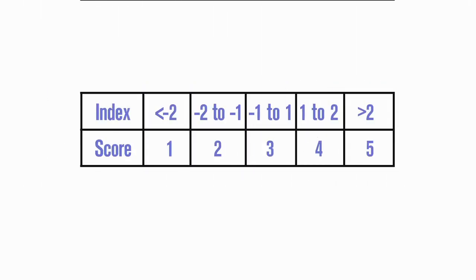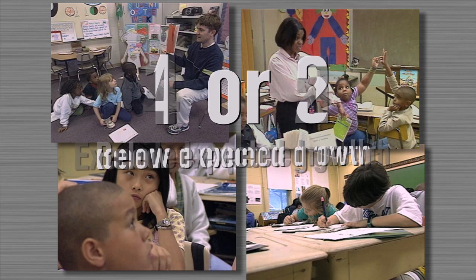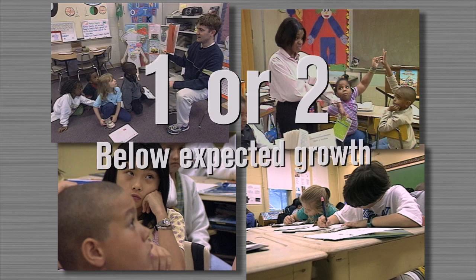This index score is then converted to a level based on the scale. An index score of 1.80 is equivalent to a level 4. A 0 on this scale represents expected growth, which means that students experienced the average schooling experience in Tennessee and met the average growth. A level 4 or 5 represents a teacher, school, or district whose students have exceeded expected growth, and a level 1 or 2 represents a teacher, school, or district whose students have below expected growth.